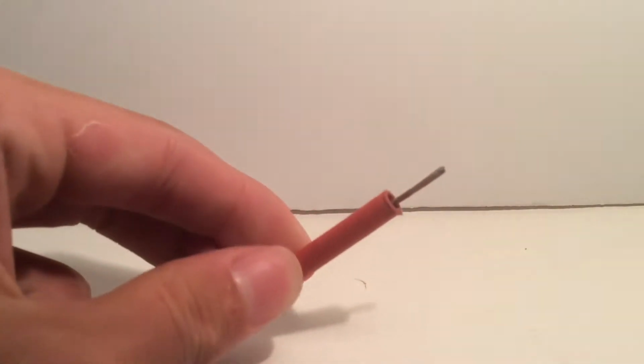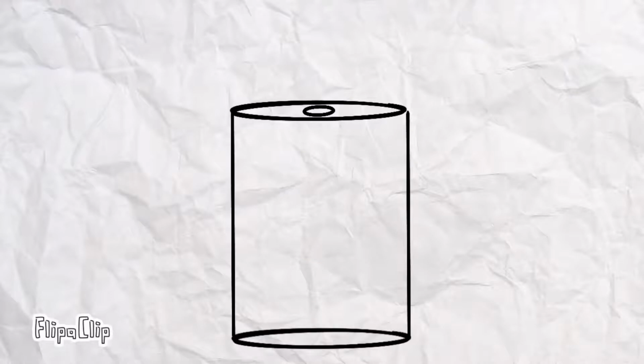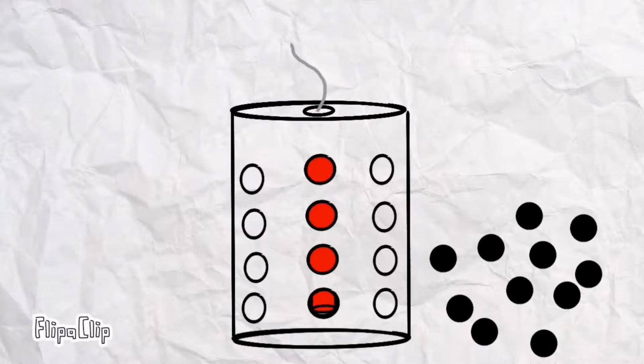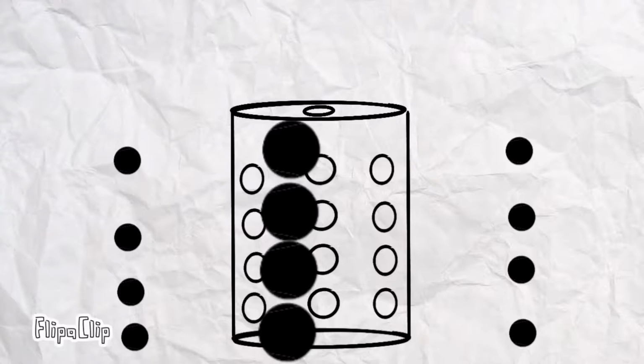And in this video, we're going to be making airsoft grenades that are powered by firecrackers. Here's my idea. I have a cylinder or rectangular prism that has a hole that goes down the center of it for the firecracker, and I have a whole bunch of individual holes on the outside for airsoft BBs. When the firecracker is lit, it will explode inside the cylinder and send all the individual airsoft BBs out of their holes and hit anyone who is standing near it.